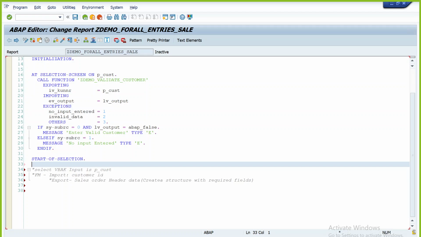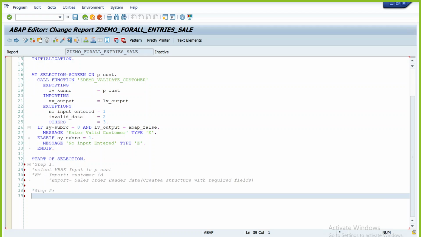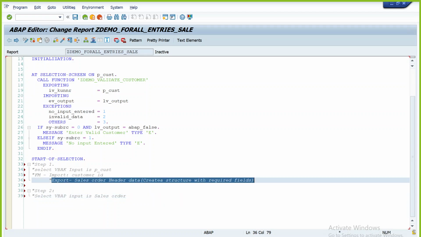What is the second step? Select data from item level, VBAP. What is the input? The input for item level data is the sales order header data, which we are returning in the exporting parameter, right?